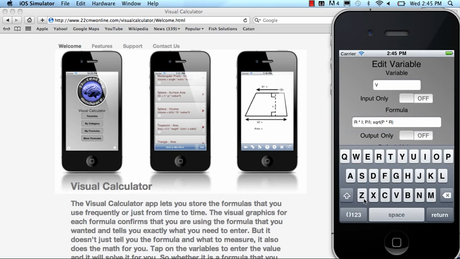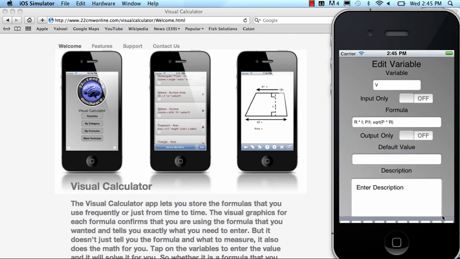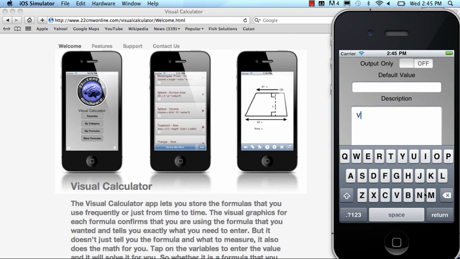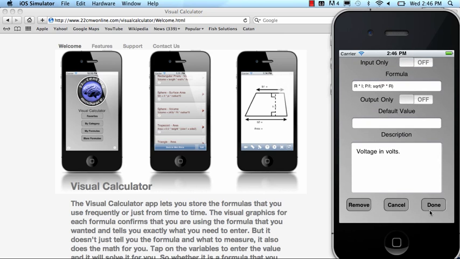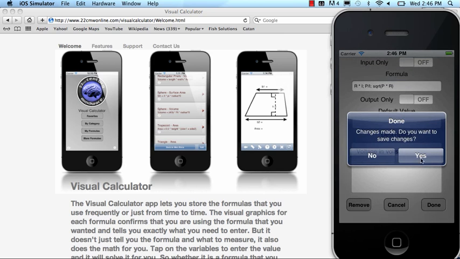return. Voltage in volts. Quickly put the next ones in.